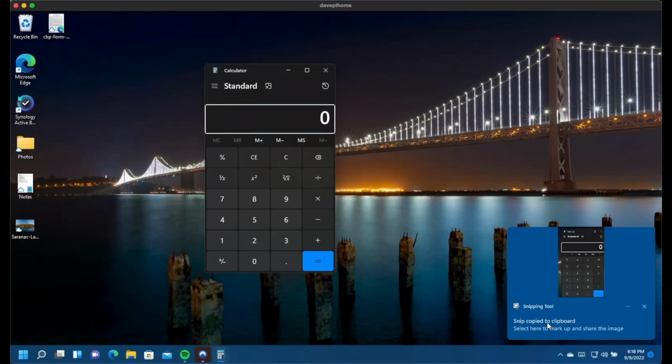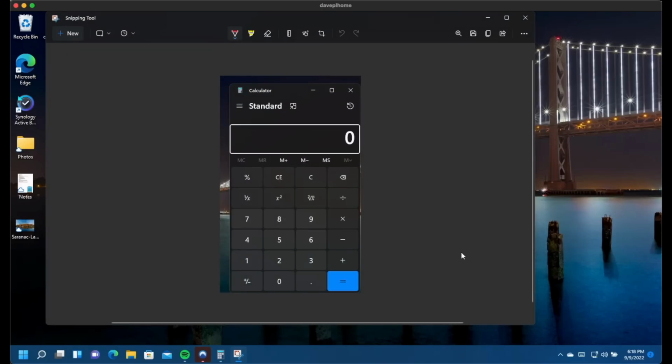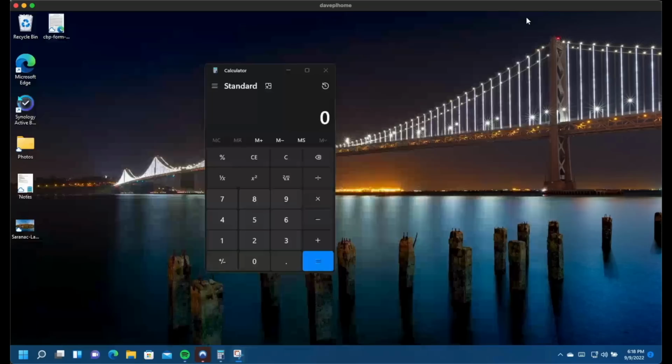You'll hear a chime, and then you'll see a little preview pop up. If you click on the preview, you'll be taken into the snipping editor, where you can use the tools to annotate, change, and edit the image that you've just captured. In the editor, you'll find tools to sketch up, so you can add arrows, little circles, you can use a highlighter, various editing tools, and then simply close out, and it'll be saved in the history.